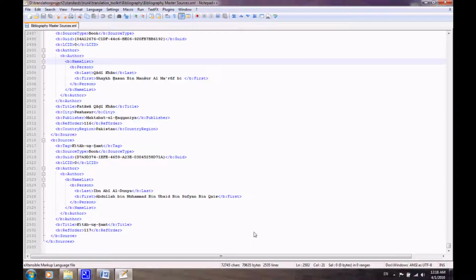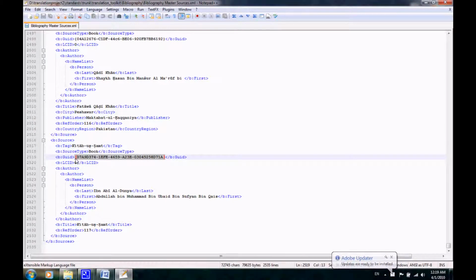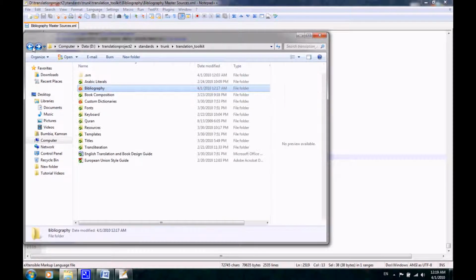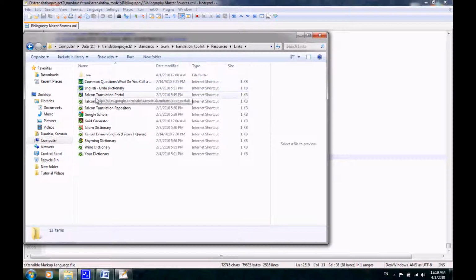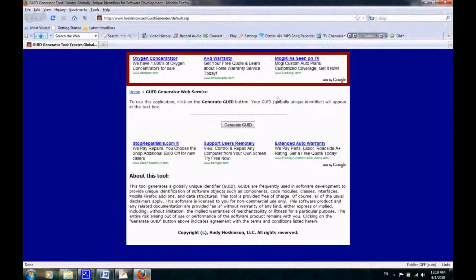Now remember, another thing that you'll need is a GUID. GUID is a global unique identifier, which should be unique in this file. There are many different tools that you can use to generate that. But if you go to the resources links and click this GUID generator, it's going to take you to a website that generates a GUID for you.